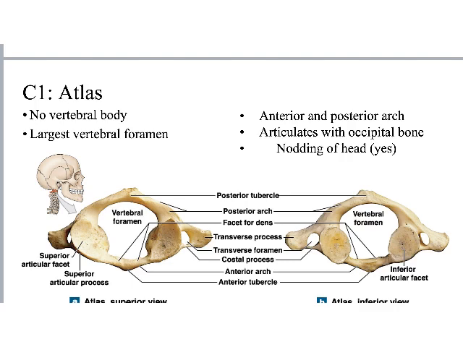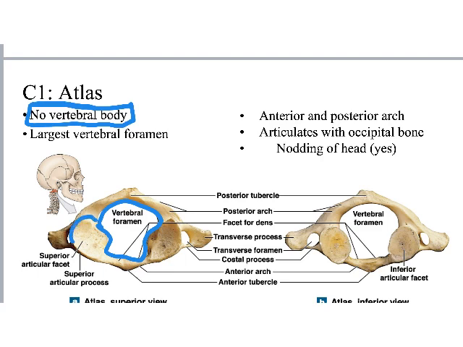Okay, so the atlas has a couple of unique features. There is no vertebral body. That sounds like a good test question. Which vertebrae has no vertebral body? That would be C1 or atlas. And that's because it's got to make room for a huge vertebral foramen because the medulla oblongata and the spinal cord are connecting there, and it's a very large spinal cord that's exiting the brain. And so you've got to have a very large foramen.